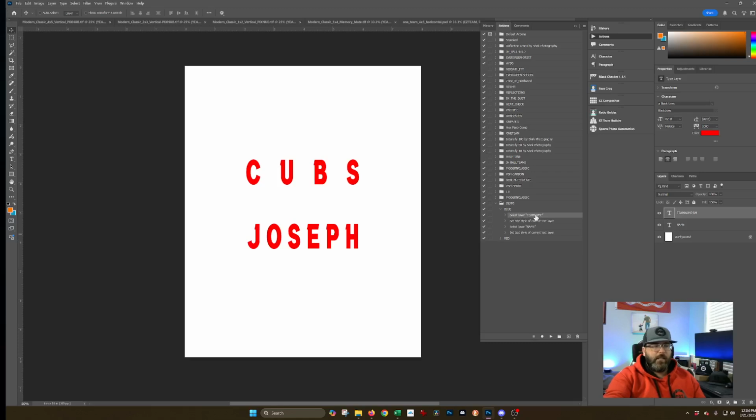The layer team name no longer exists because I renamed it to team name -RM. So I've just broken all of my actions. So red's not going to work either because that layer no longer exists. So ensure that your template is completely done before you start recording your actions. All right. You have everything set up how you wanted. You have all of your layers named however you want. Because as soon as you have to rename one of those layers, it's going to break.